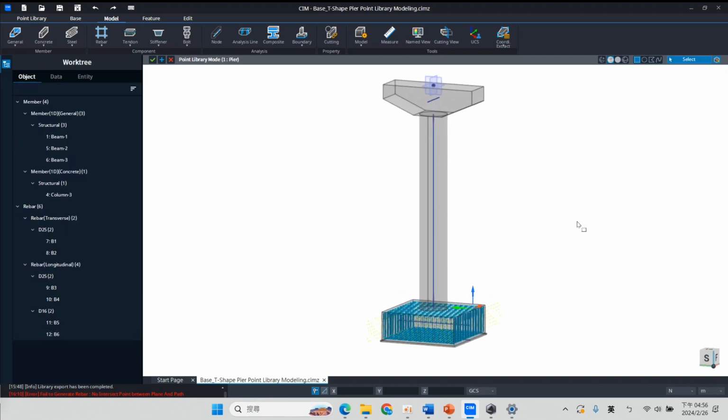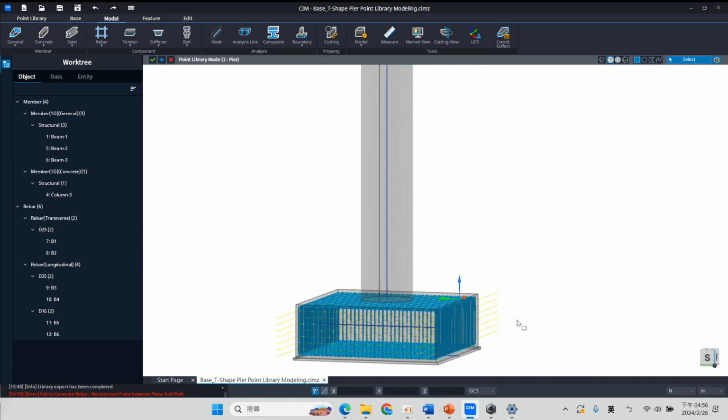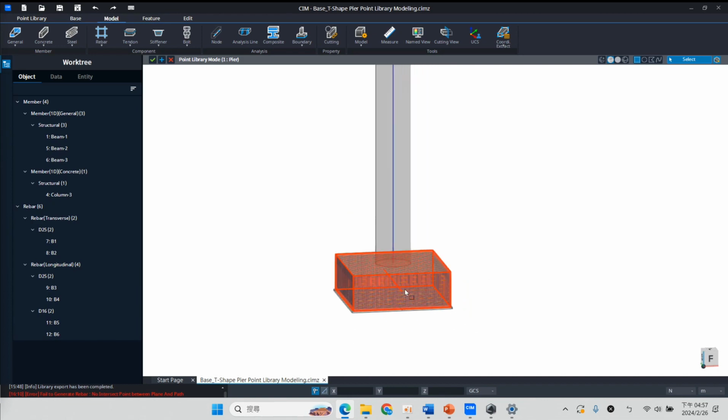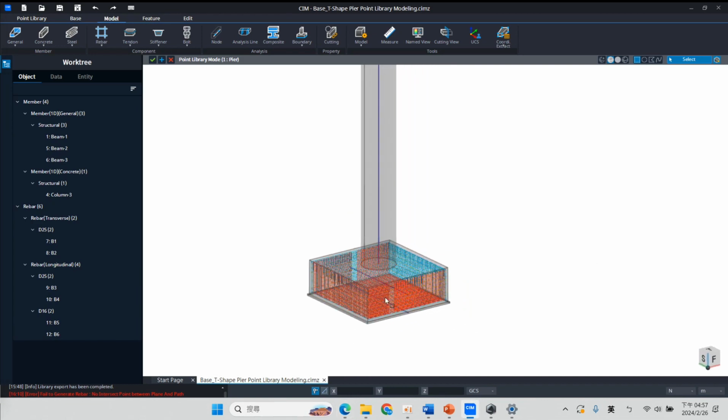You can see that the rebar here is copied in this direction. So if you are facing some kind of difficulty in terms of the array here, you can click on the particular array here, for example, the hook of P5.